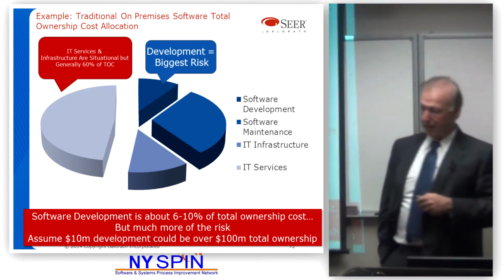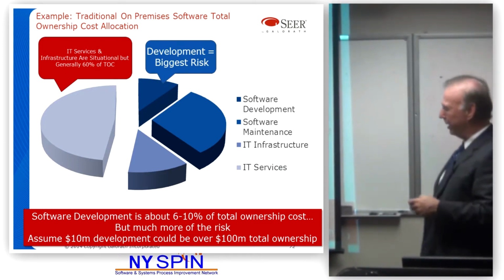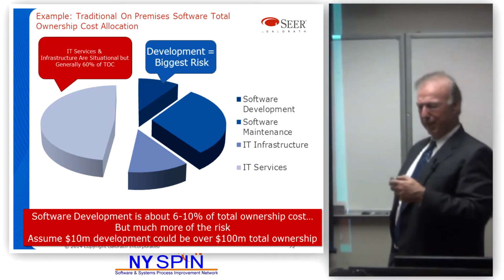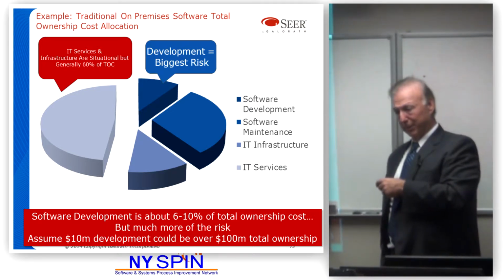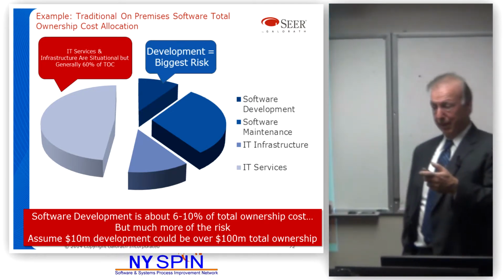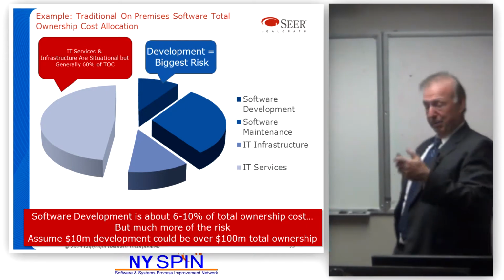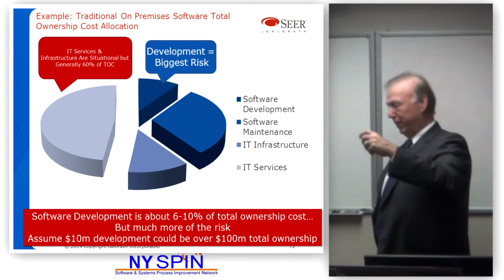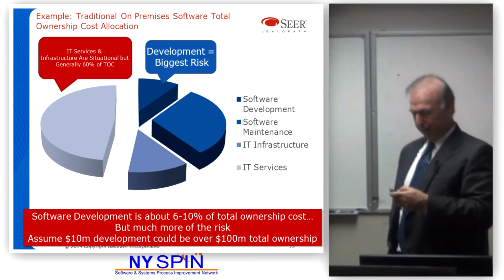Look at the $300 million spent on healthcare.gov. We do a tiny little quick calculation. If software is 6 to 10%, then healthcare.gov is probably $3 to $4 billion to run that thing. Right, not 300 million, which is still a lot of money. Is that a bad thing? I'm not saying it's bad. Is it too expensive? I'm not saying it's too expensive, but it is what it is. On top of all the costs of healthcare, it's $4 billion or whatever to run the system. It's probably a drop in the bucket there.